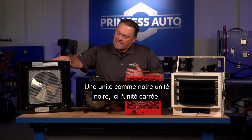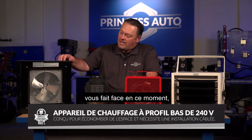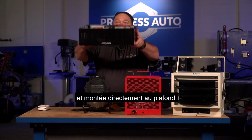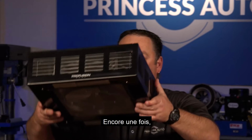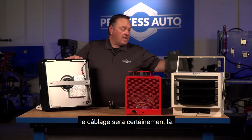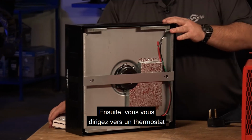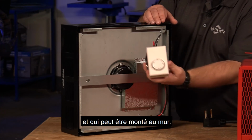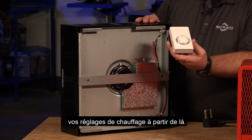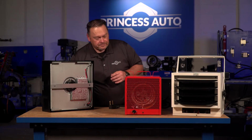A unit like our black unit here, this square unit, it's facing you right now, but it actually would face down and be mounted directly up in the ceiling. So again, the wiring on it will definitely be there. Then you go to a thermostat that comes with it, and the thermostat can be mounted on the wall, and then you can control your heat settings from there. So this is more of a flush mount in the ceiling unit.